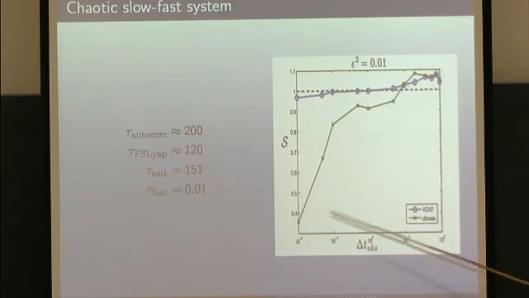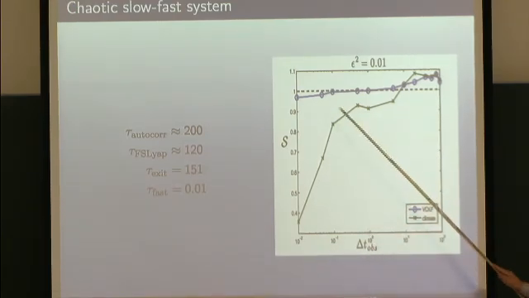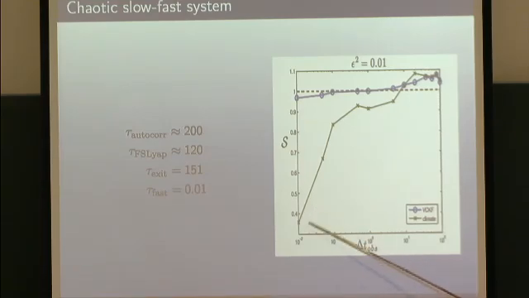Let's look at the green line first. The green line is the climate model. So we get horrendous skill here for small delta t, which makes sense because for small delta t, if it's really very, very small, stochastic model reduction doesn't work because it's a long-time result. So we wouldn't expect the climate model to behave very well here.